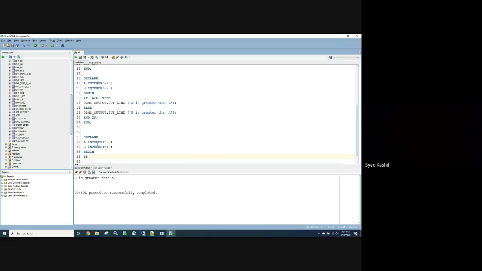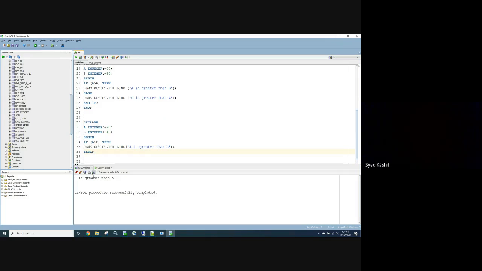Now I will type in if. I'm going to put a condition. So I'm going to say if A is greater than B, then dbms_output.put_line, and then I will say A is greater than B. Then I will type in else if.